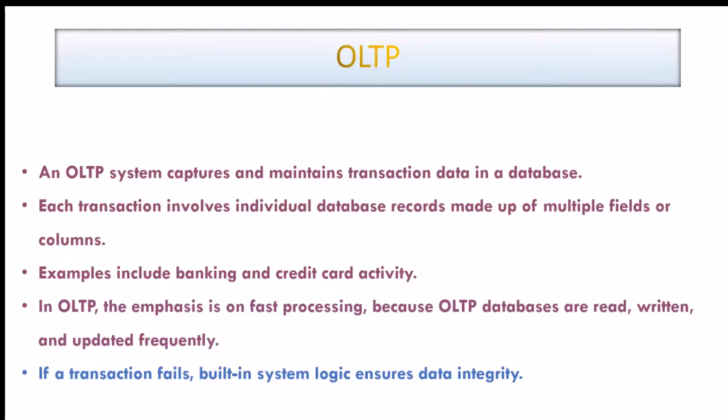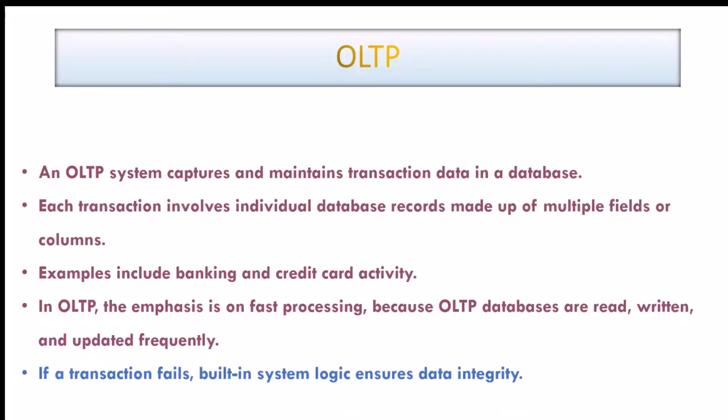If a transaction fails, built-in system logic ensures data integrity. This is another important characteristic of OLTP applications. During a transaction, there is a possibility that the transaction could fail because of a server being down, a network issue, or the user entering wrong data. There would be some kind of problem, and because of that, the transaction would fail.